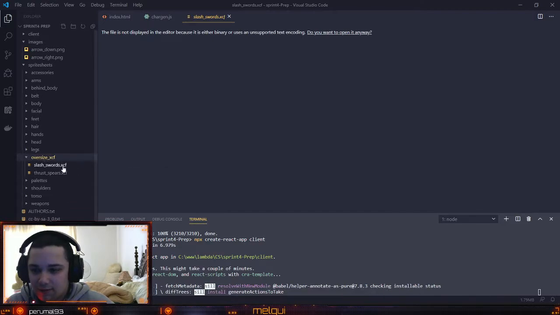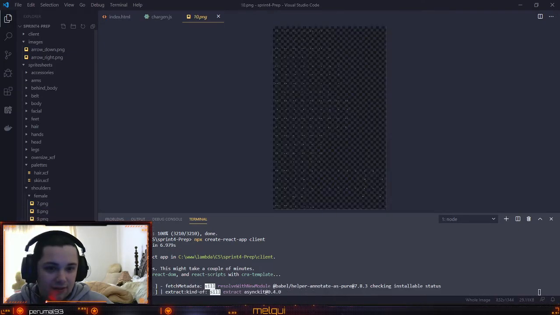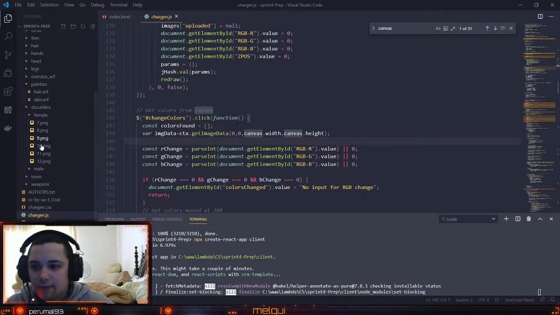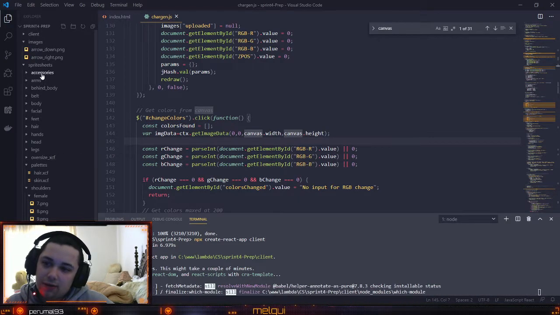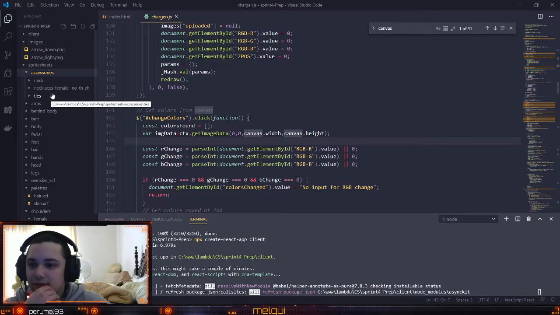Yeah, I don't know what most of these files are. The XCF might be for other things. We might need to do a sprite class to interpret these images.